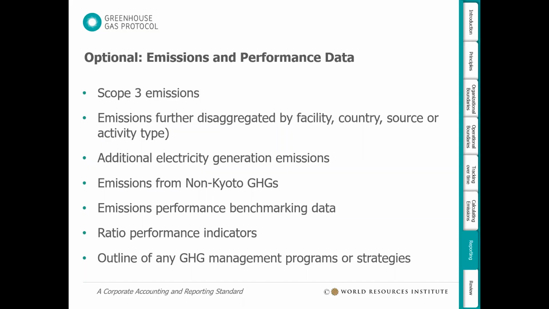Another optional item is the emissions attributable to a company's own generation of electricity that is then sold or transferred to some other company. Those emissions should already be reported within Scope 1 by the company that produced the electricity, but sometimes companies in the sector do find it useful to report them as a memo item outside of the scopes when they generate a lot of electricity.